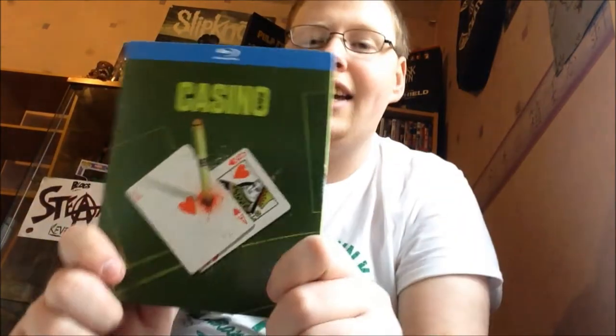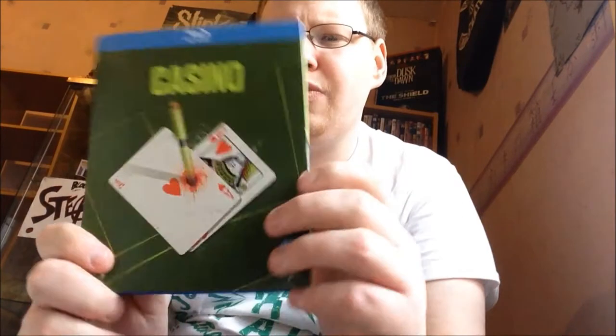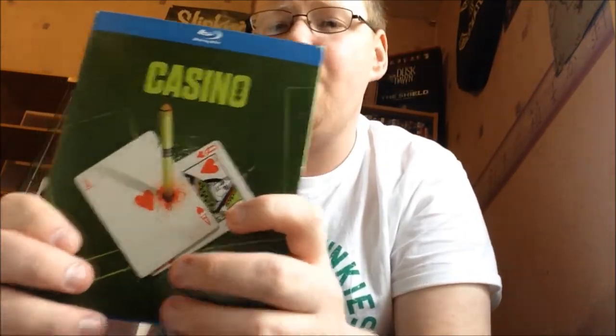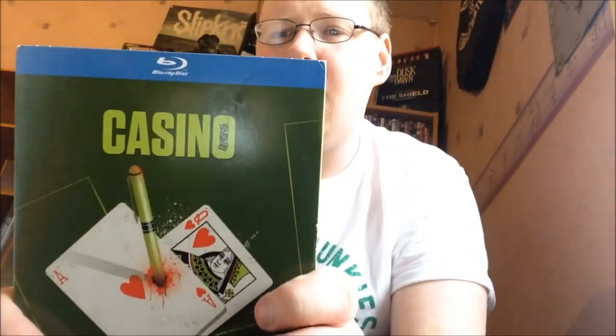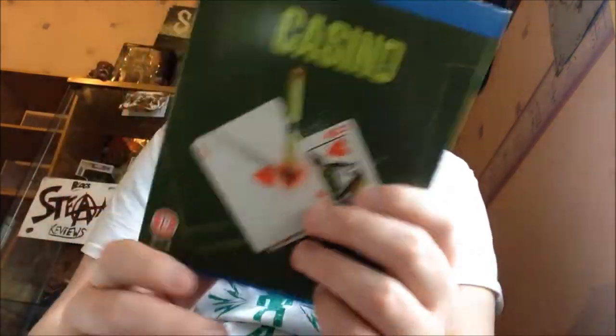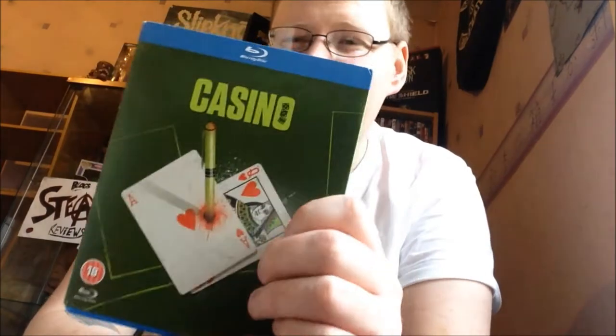Charlie and the Chocolate Factory, a Half Price HMV one, I'm not going to talk about it. Casino, an HMV exclusive thing, but I've just recently seen that these types of things are on steelbooks in America, which is really cool. This is another Martin Scorsese film. This is another one I own both on DVD and Blu-ray, just because the DVD had a little bit more extra features than the Blu-ray did.